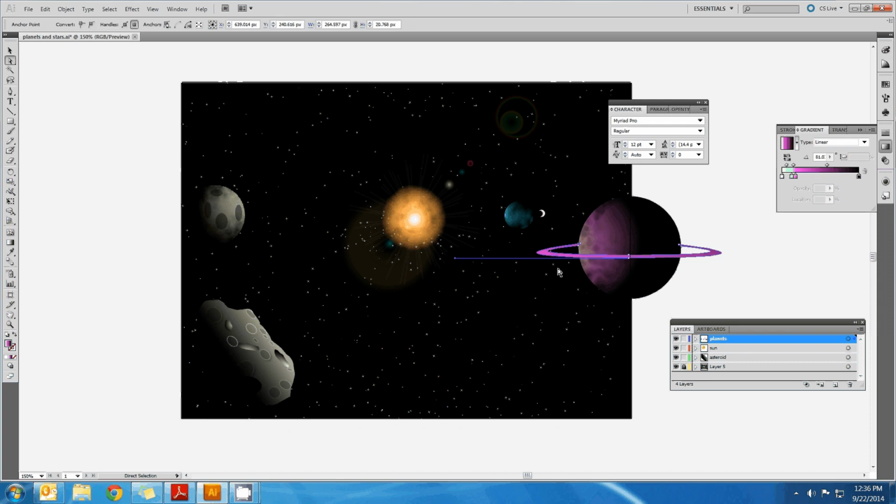And you can put a stroke on it, a gradient on it if you want. I think I tried, it didn't really come out. Just to give it a little bit of color blend. However you want to do it, it's up to you.